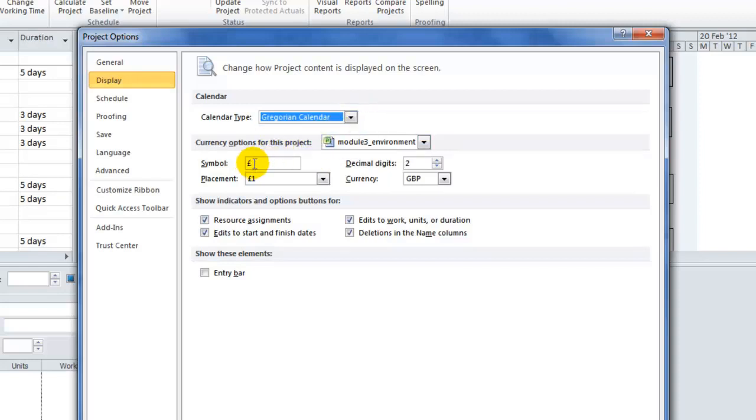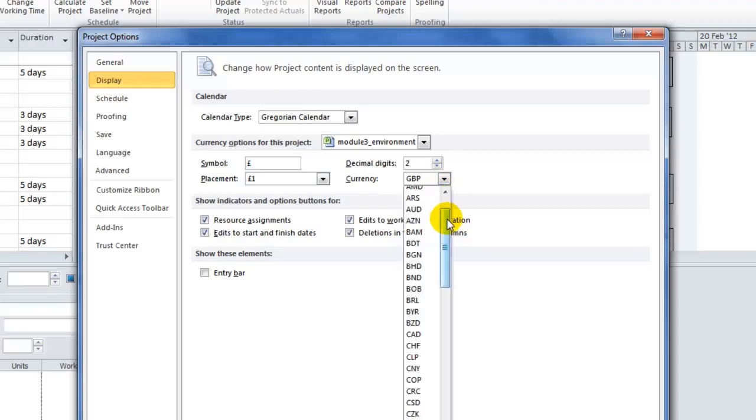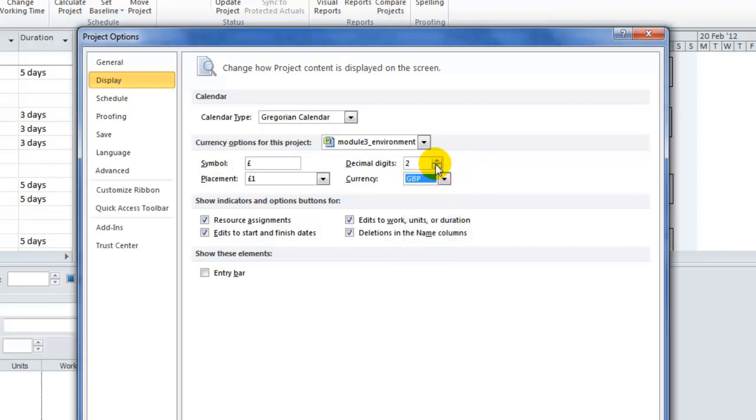Now, currency symbol. What Microsoft Project doesn't do is currency conversion, thankfully, because the exchange rates change from day to day, if not hour to hour. But what you can do here is choose, for the cost fields, what symbol you wish to use. I'm sticking with British pounds here. The placement in this case is the symbol first, then the numeric value. The currency you can change, of course. If you're one of my colleagues in the US, then you would use the US dollar, of course. And you can decide whether you want to go down to 2 decimal digits, in the case of the US, showing dollars and cents, of course.